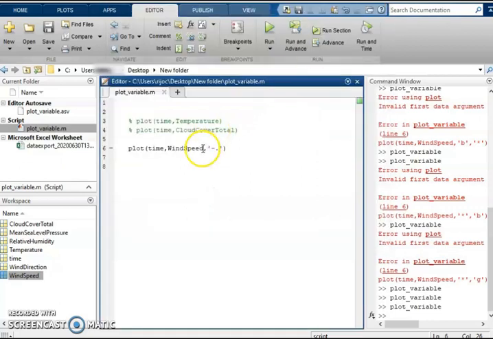Now I just want to combine all these values, temperature, cloud cover, and the wind speed, in a single window. So what I am going to use is, now I am plotting the time versus wind speed, and again I am going to use the time versus the cloud cover.